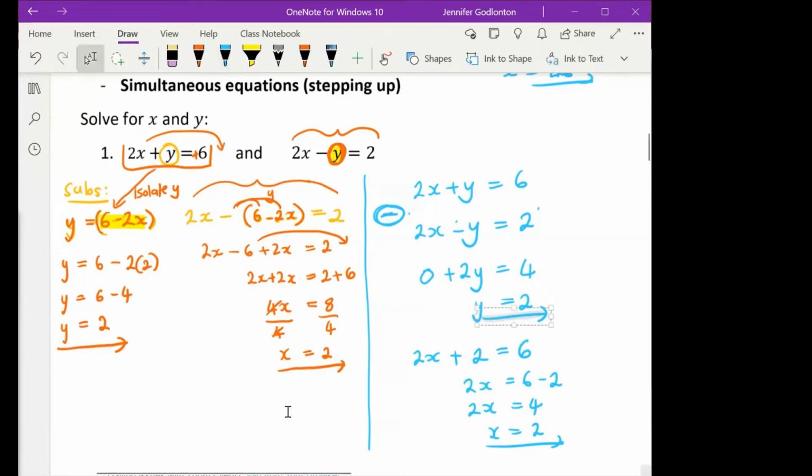Hi, ma'am. Sorry, but for the substitution method, why didn't we plus or minus the two x's together, just like we did on the first sum? Okay, so we do plus them together. It just happens at this step here. So the 2x plus that 2x, we added them together to get that 4x. So are we allowed to skip steps and go straight to that, if possible?